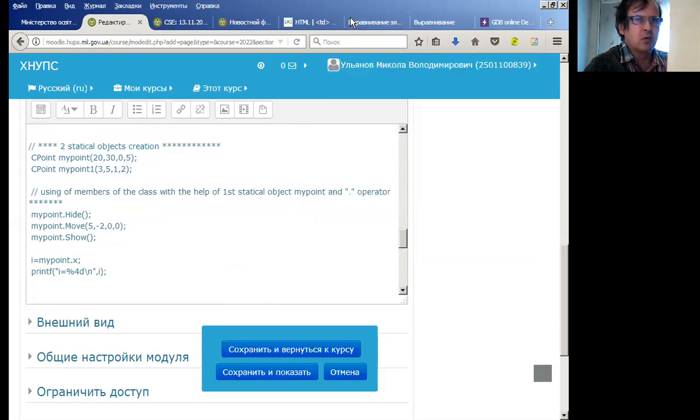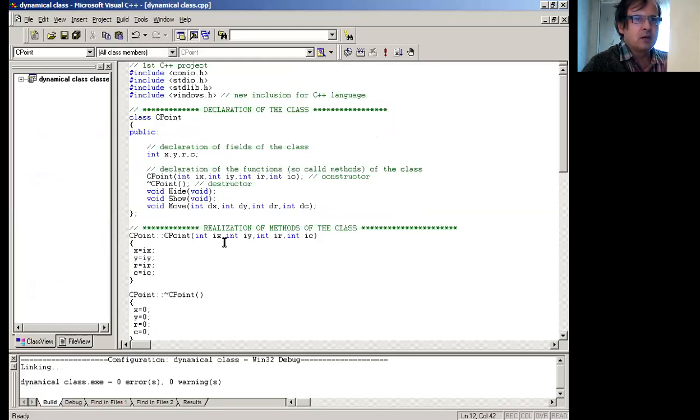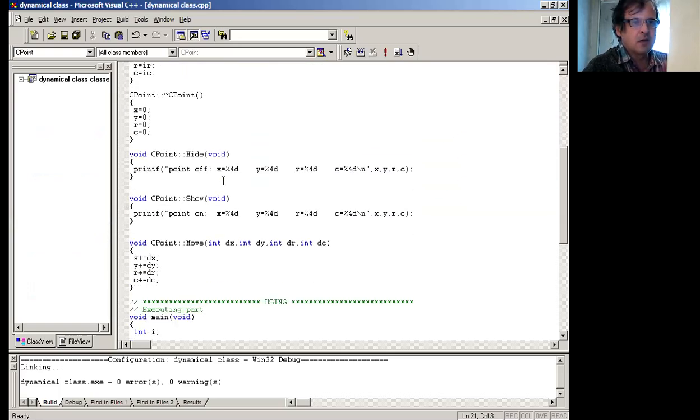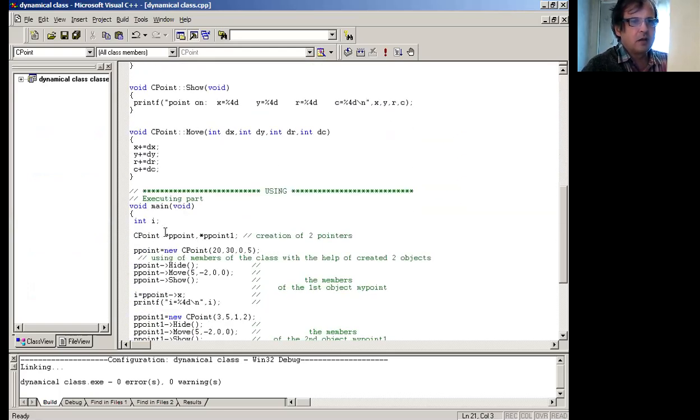So let us go to Microsoft Visual C++ 6.0. I created in the previous lesson, in today's laboratory work, the dynamical class. Instead of creating the objects, I create two pointers.